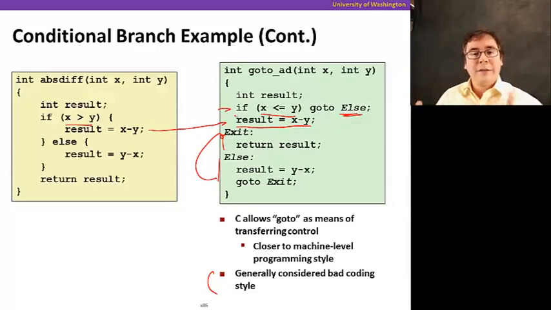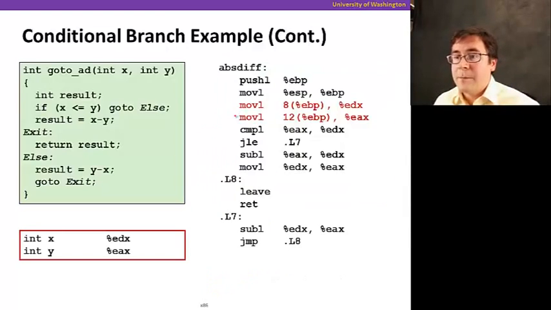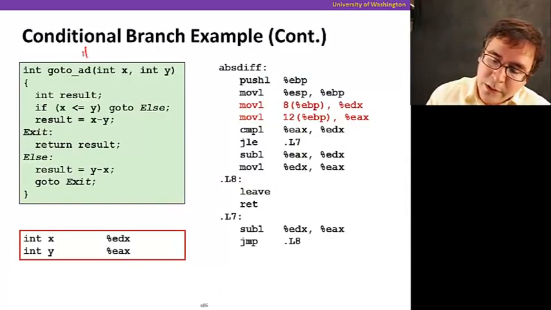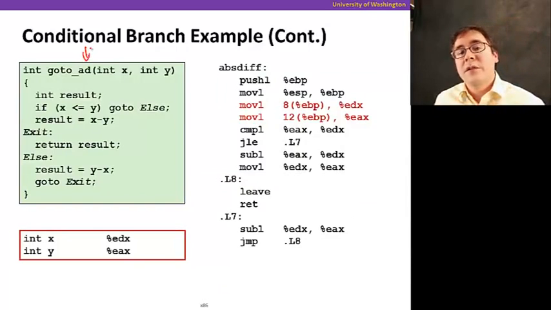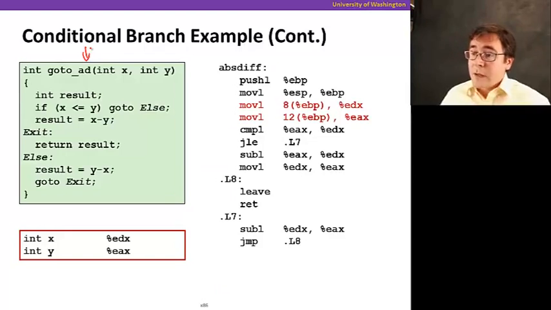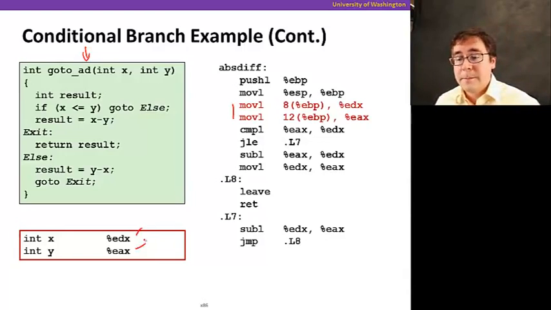Okay? So at a high level, the way to think about this is that we converted this such that we jump over the then part of your if condition and execute the else only if the condition evaluates to true. Great. So let's look at this example step by step. Now note that we are looking at the C code that's converted to use gotos. These two instructions here are just reading X and Y, putting them in EDX and EAX respectively.